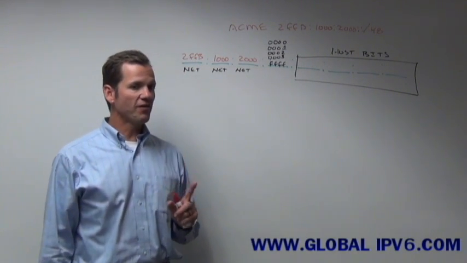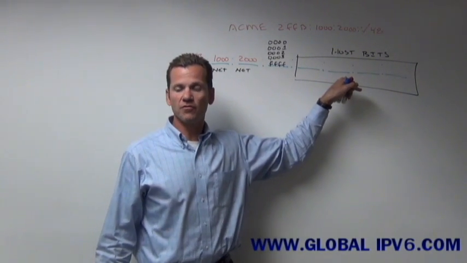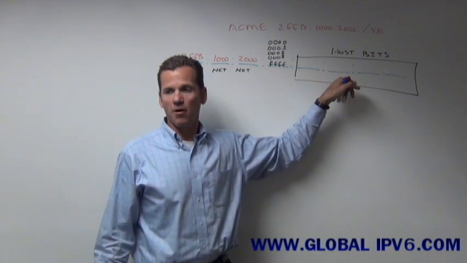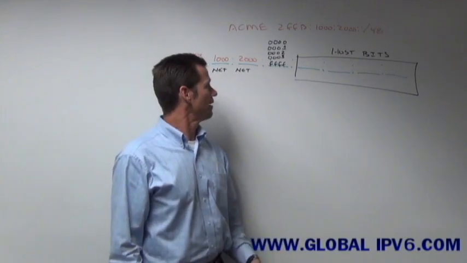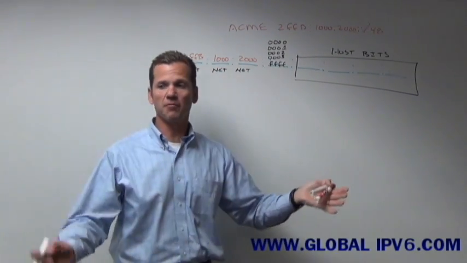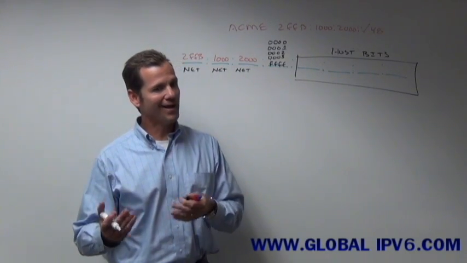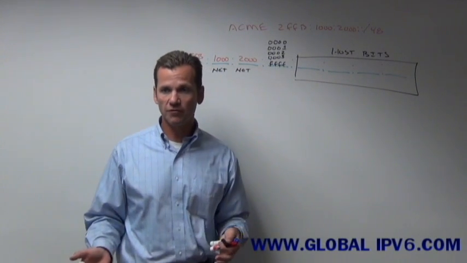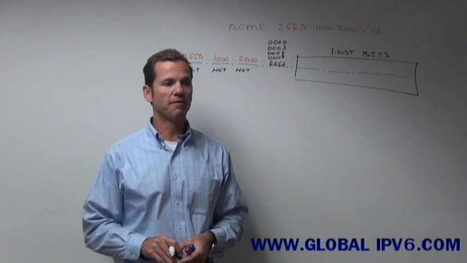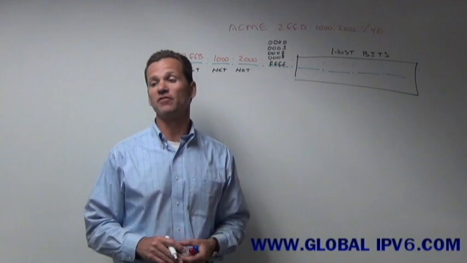And the key thing here is for each subnet, we can have 2 to the 64th power of hosts, which a lot of people think that's kind of a waste. So if I had a department like Sales, I give Sales a subnet of 2FFB:1000:2000, subnet number 3, for example, and there's 40 hosts out there. Well, I actually have 2 to the 64th power of hosts on it. And so, yeah, we are kind of wasting the number of bits on the end for the host bits. But once again, that's how IPv6 is designed to do this.